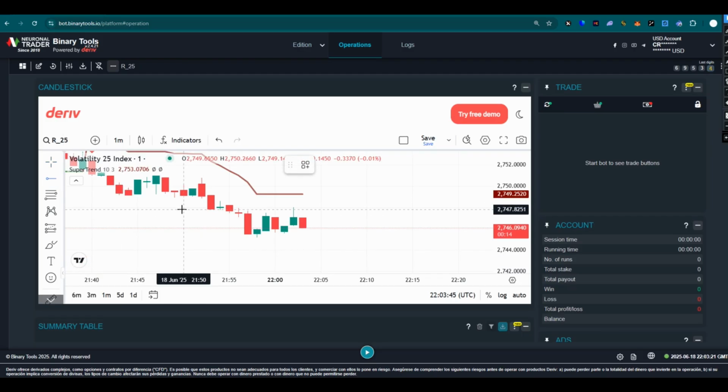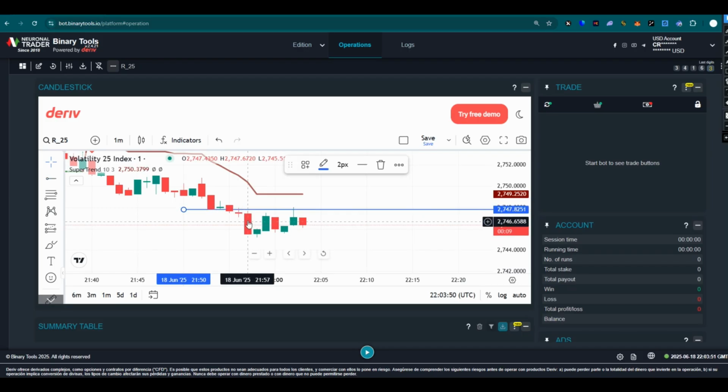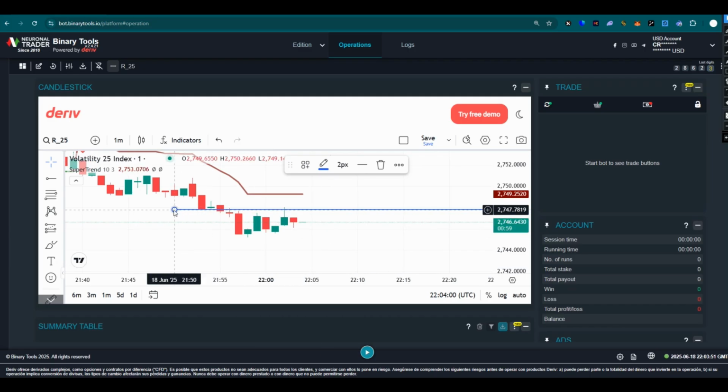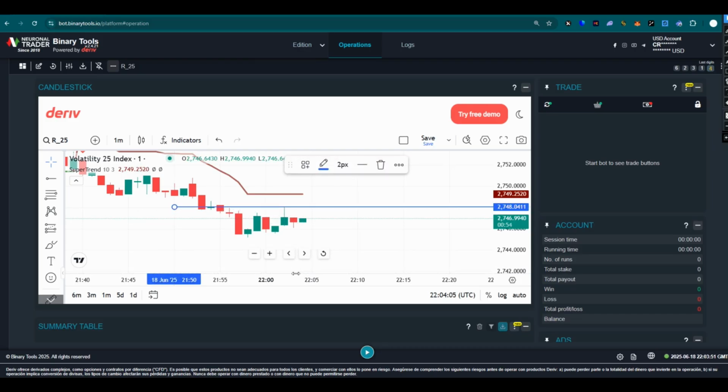You can see this one tried to go up and failed, tried again and failed, and also this one tried to go up and failed. The wick went up all over here, so we can put the line on that wick. And you can see there is still some weakness here. It means the sellers are still here, so we have an opportunity to trade. The market is not that strong going up, so we still have a chance to trade a lower option here.